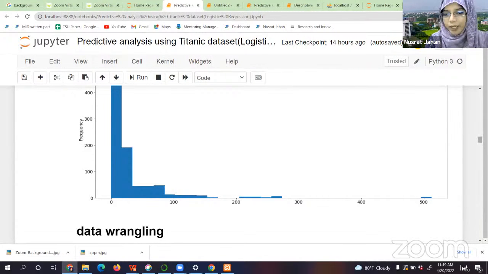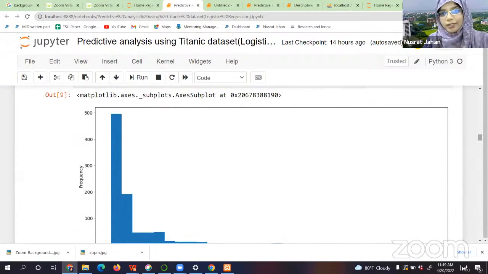Actually, there are many things for predictive analysis. So I think I'm running out of my time. So if you have any question about this, you can ask. Any question about this descriptive analysis? In today's topic, we actually learned about descriptive analysis, how we should do descriptive analysis by using SQL and Python.